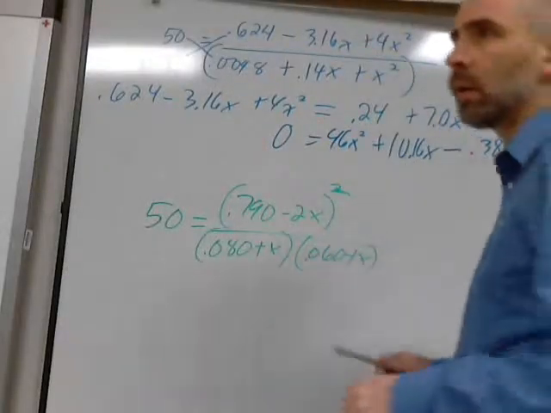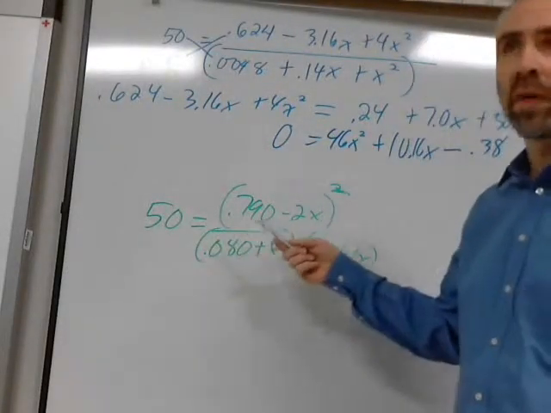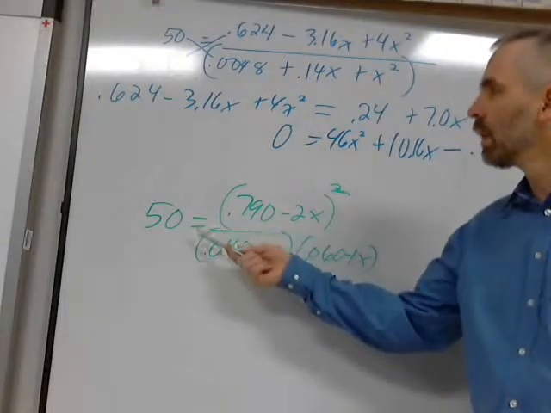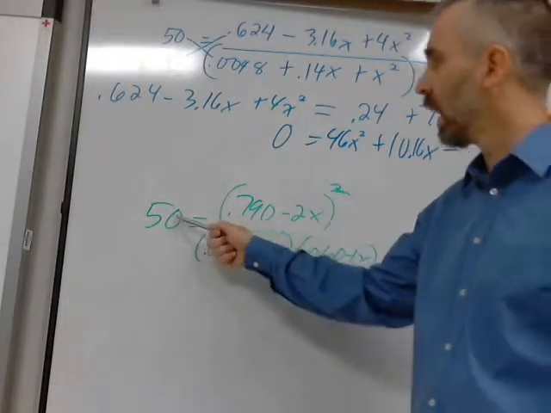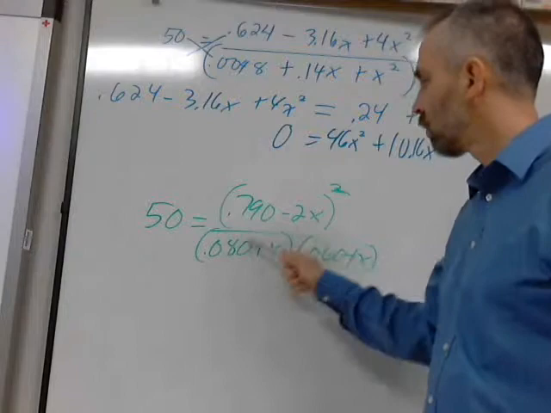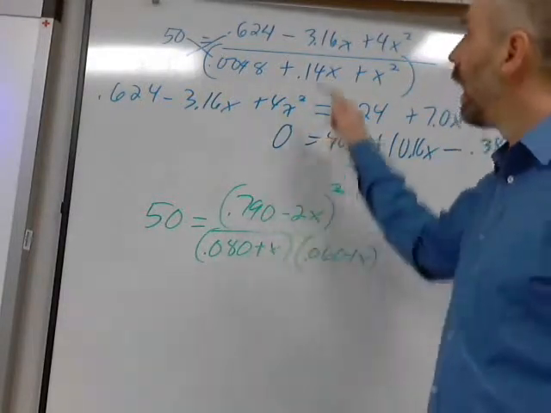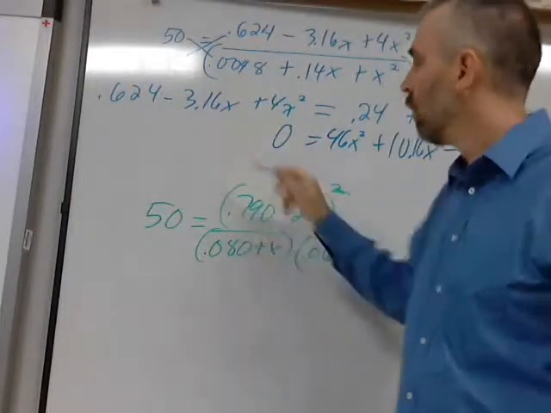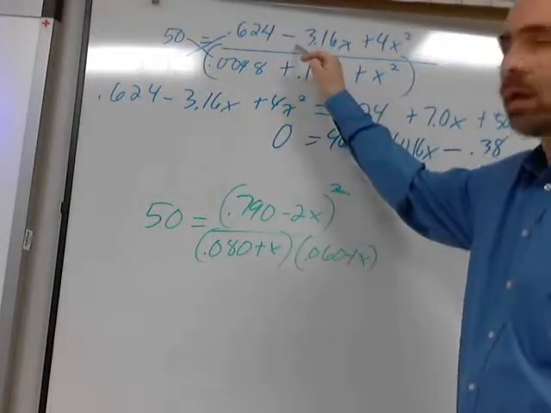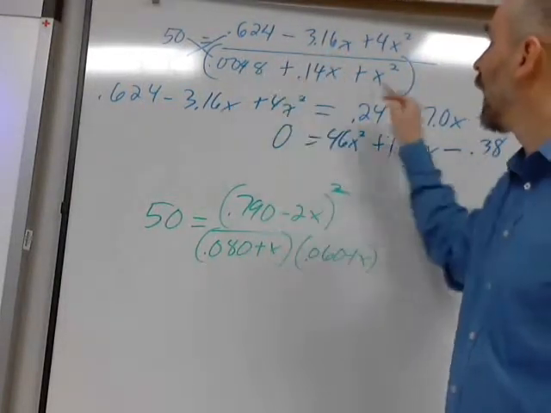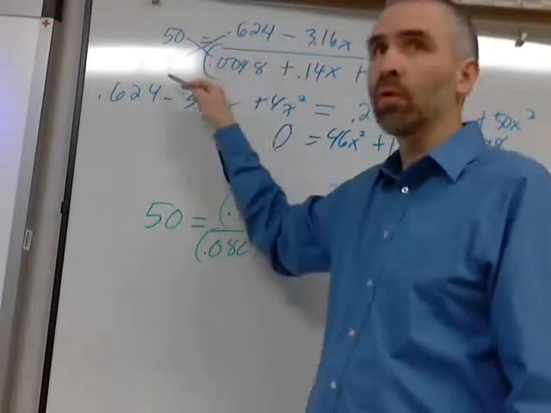So let's take a look here. This was the equation I left off at when I stopped it a second ago. And that's what you had at this point. You had the Kc equals this binomial squared over these two, which you have to FOIL. So I have it worked out here. Here's what you should have gotten. When you square that, you should have gotten that. When you FOIL these two, you should have gotten that. And then you have to cross multiply.